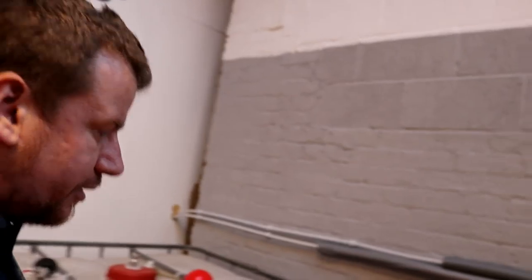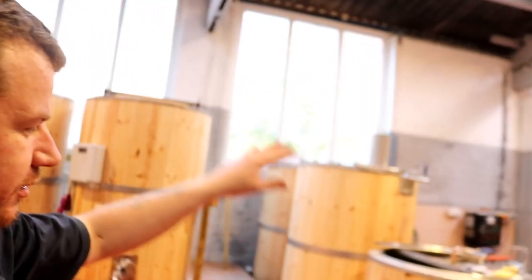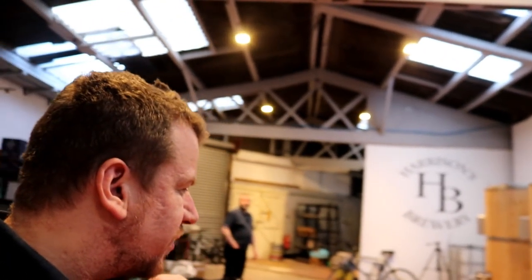Right, we've achieved sanitation, or at least caustic cleaning, in the boil kettle, the HLT, and one of the fermenters, and the mash tun. So that's done, that's done, that's done, that's done. Just needs a rinse down and an acid. So we're gonna call it a day. I think we've sussed a solution for the vents on the lids, so it's not gonna hold me back next week. Be able to do it quid pro quo.